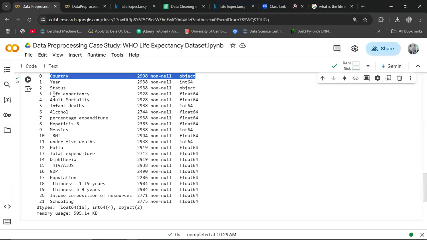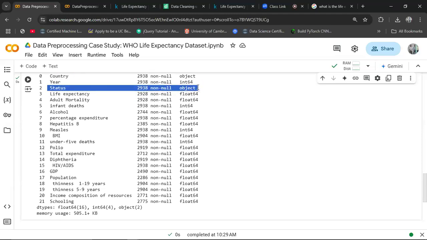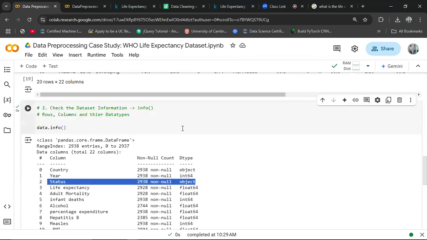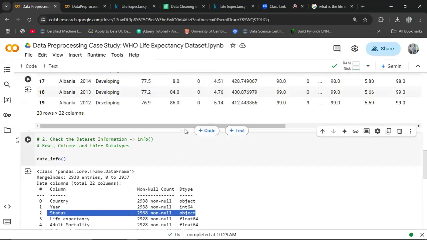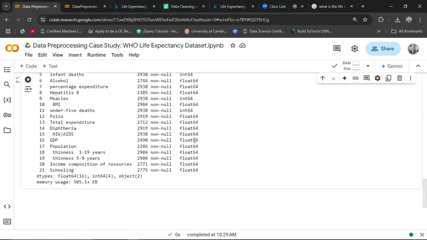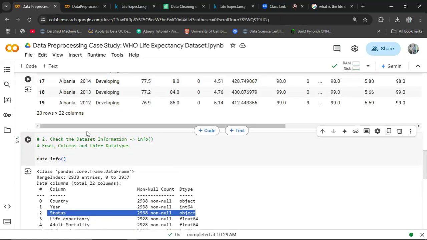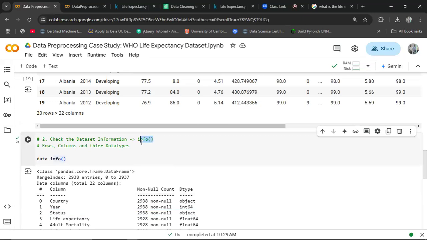And the status. The status is an ordinal because it's talking about developed countries. So there is an order where we say that developed countries are higher than developing countries. So that one really makes sense to you. Anytime you want to get dataset information, you definitely have to use the df.info function.